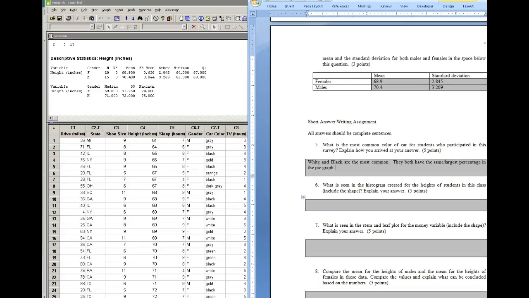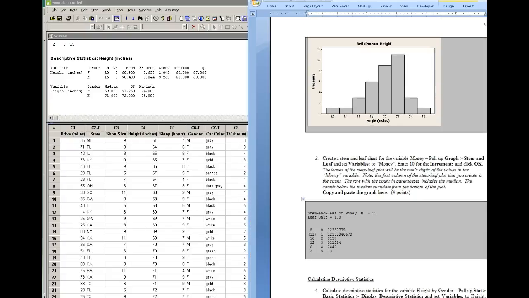All right, so then it's asking, what is seen in the histogram created for the heights of students in this class? Include the shape. If we look at this histogram, we can see where the majority of students lie. We can see where the tallest height is. So the tallest height here is at 72 inches. The majority of students are falling right in the 70 to 72 inch height, and we can also see that there's a skew here.